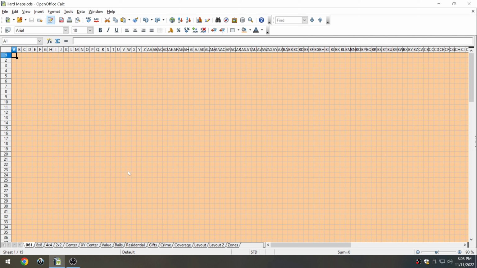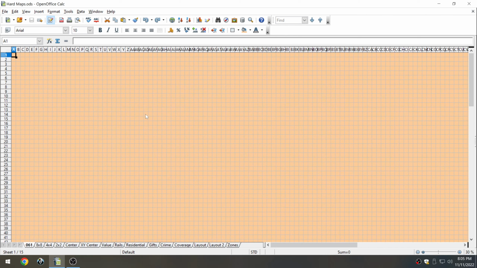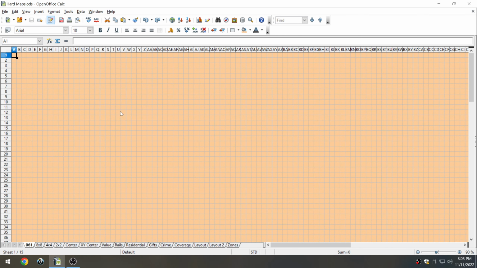Today, I thought I'd show you guys the process that I go through when I'm preparing to build a new city or planning things out, essentially. Personally, I like using a simple spreadsheet program. I'm using OpenOffice Calc, or you could use Excel, Google Sheets, whatever you want. There's plenty of free spreadsheet programs around. And then, I just like to make a picture of the whole city per cell in the spreadsheet.